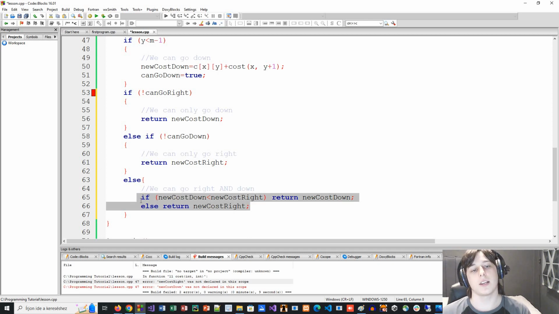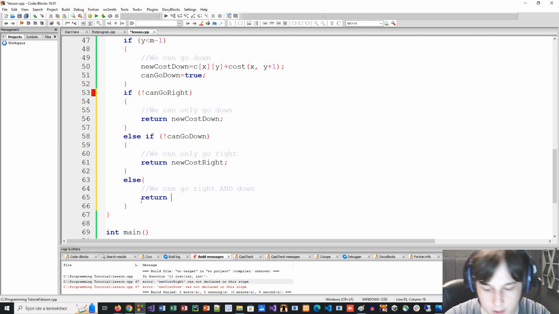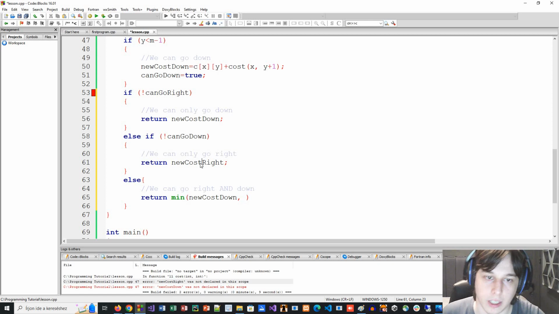But what makes your code more readable is if you return the minimum value. So this function takes two numbers and returns the minimum of them. You input these two, and it will return the minimum of them. But you need to pay attention in this minimum and maximum function as well.